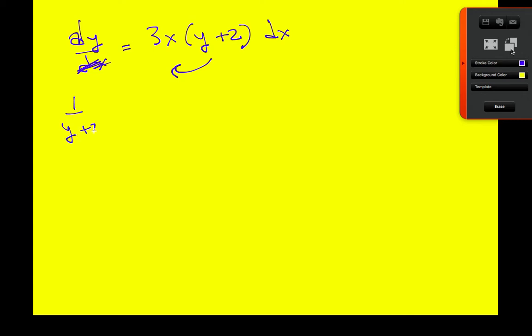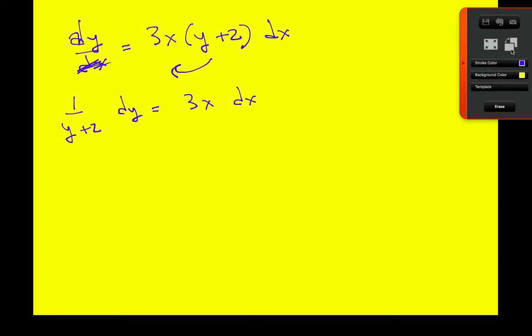All right, so let's pick an example, something like this: dy/dx equals 3x over y plus 2. Sorry about the messiness of the boogie board. We'd cross multiply right away, bringing this here, and you can see we have x's and y's together with dx. How do I bring this y term over? This one's not that hard, I don't think. This is 1 over y plus 2 dy equals 3x dx.